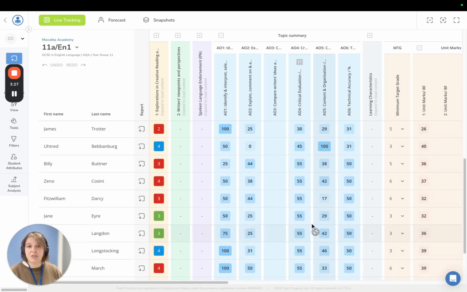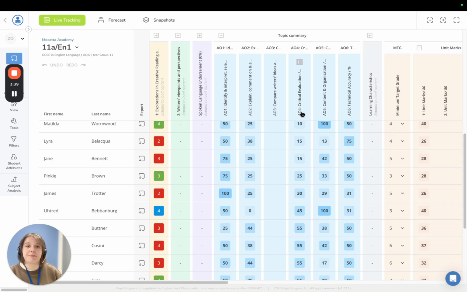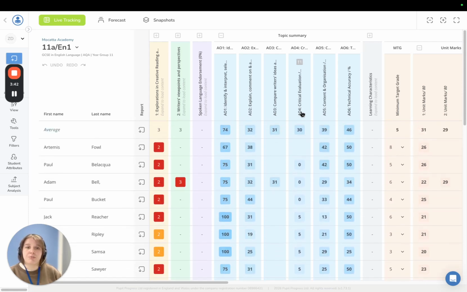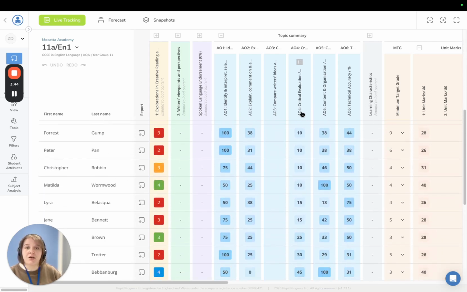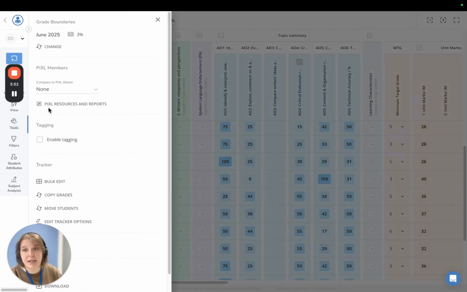So half of the students are actually doing really well in AO4. So really it's the other half that needs some support in this area, whether that's homework or an intervention. If we're building an intervention, we might decide what that criteria is. So are we going to go for the bottom 10% of students in this area, or are we going to tag every student that's got less than 50% of the marks for this topic? That's the example I'm going to use. I'm going to tag all the students that have got less than 50% in AO4.